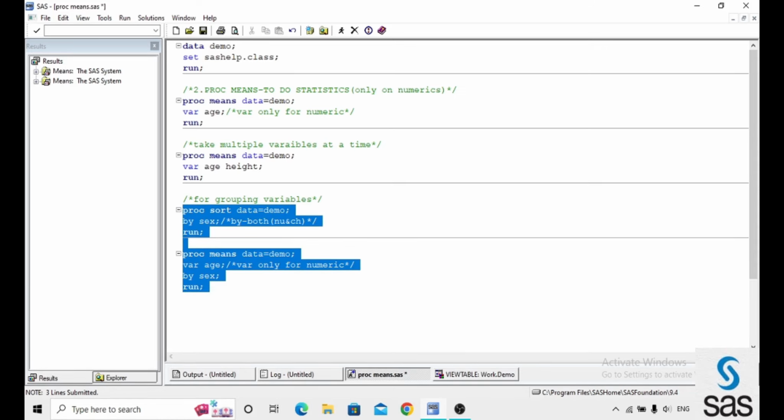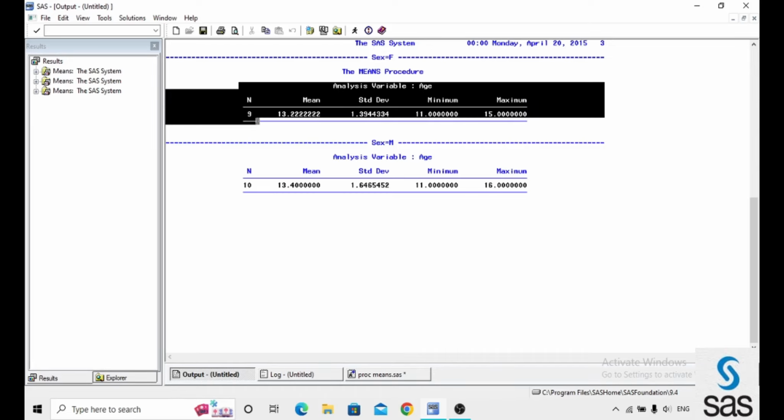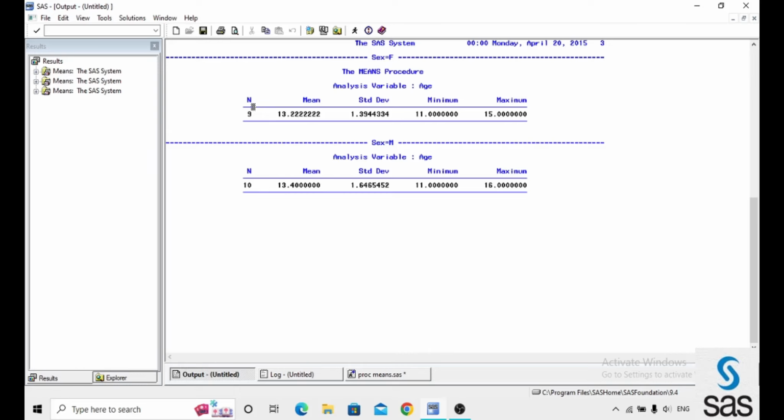Now we are running this too. Here we are grouping differently based on the sex variable. Here we have two types of observation in the sex variable, one is f and another one is m. Based on sex we are grouping the variable, and the number of observations is 9, and the mean is based on f only, and for m the number of observations is 10, and the mean is based on that only.